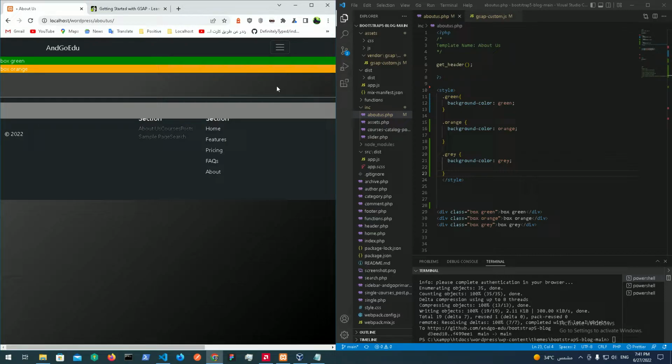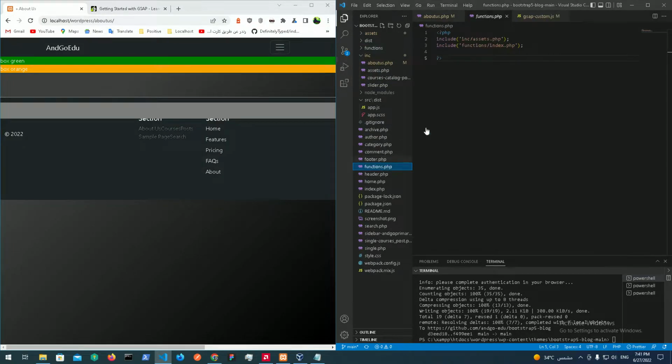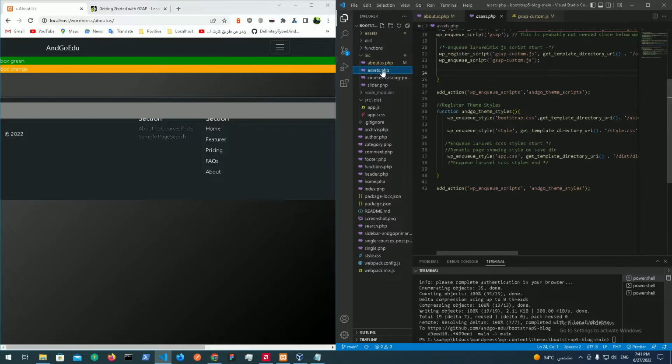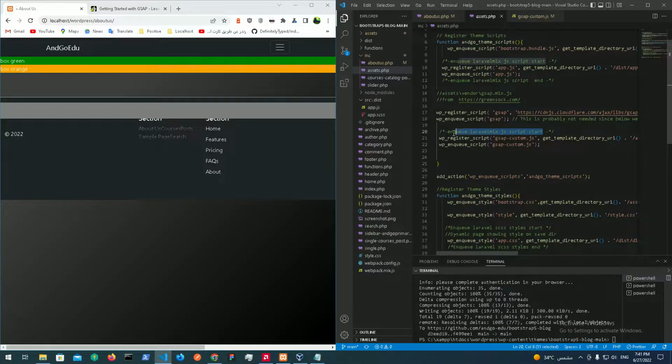All right, so actually all you need to do is go into your functions.php that is in your root folder. In the previous videos, I just include my assets into another file that's included. That's why my functions.php is empty. I have it in another file, which is basically assets.php, and here we're going to be registering and enqueueing scripts for two things. It's very simple.